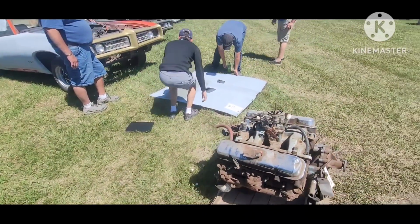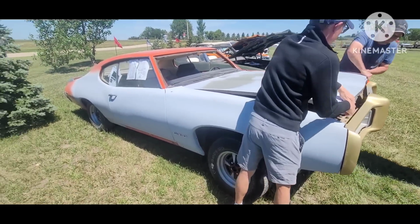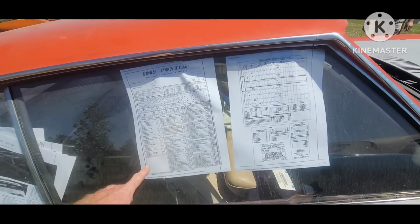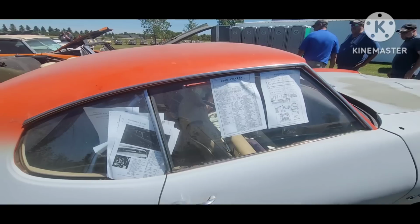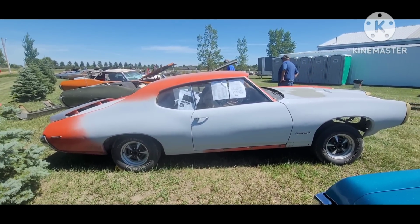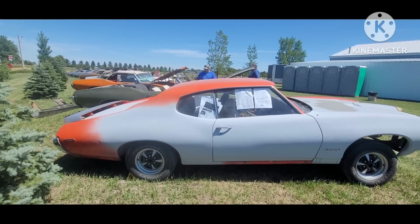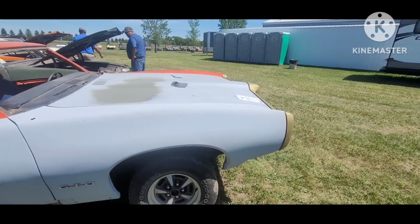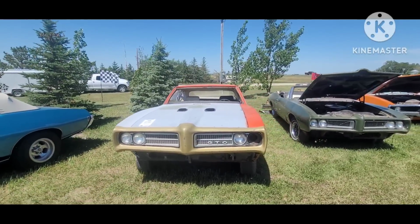So, got the '69 GTO Judge. Just putting the hood back on. This is a Judge, according to the PHS documentation, that's your Pontiac Historical Society. They have all this stuff on microfiche, and you can send off for $100 if you have a fairly valuable car that you want to document what options it was built with, so that you can tell, hey, these are the type of parts I need to collect, especially when it's a basket case. Any of these cars over half a century old, people just kind of keep them going with whatever's around. And so that PHS documentation is pretty important.